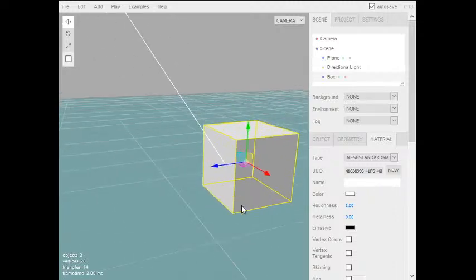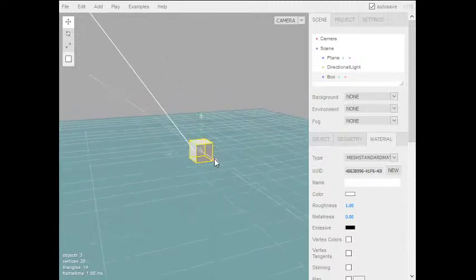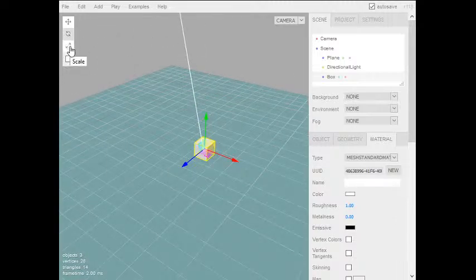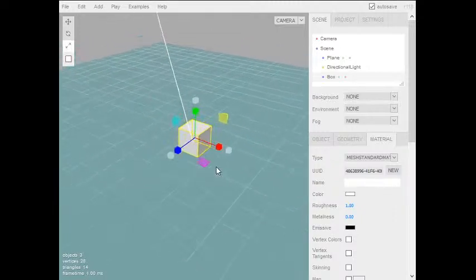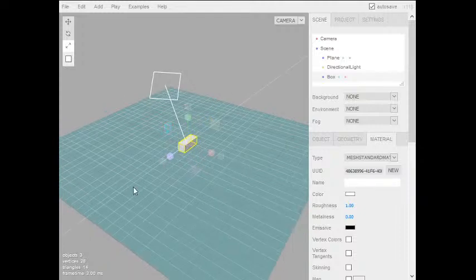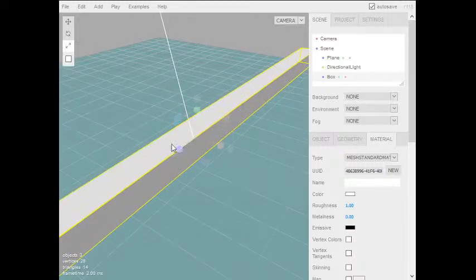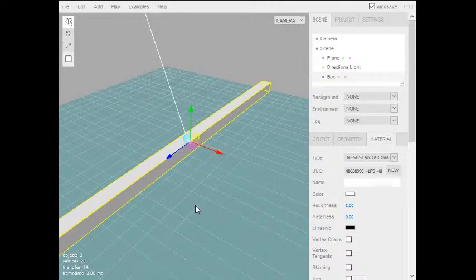Well, first of all, if I want it to be a wall, it should be a lot longer. So I need to scale it in a certain direction. What I'm going to do is I'm going to go to the Scale option and change it to the Scaling tool. And I'm going to make it a lot longer. Let's say that long. And that is the first wall of the maze we're going to make.